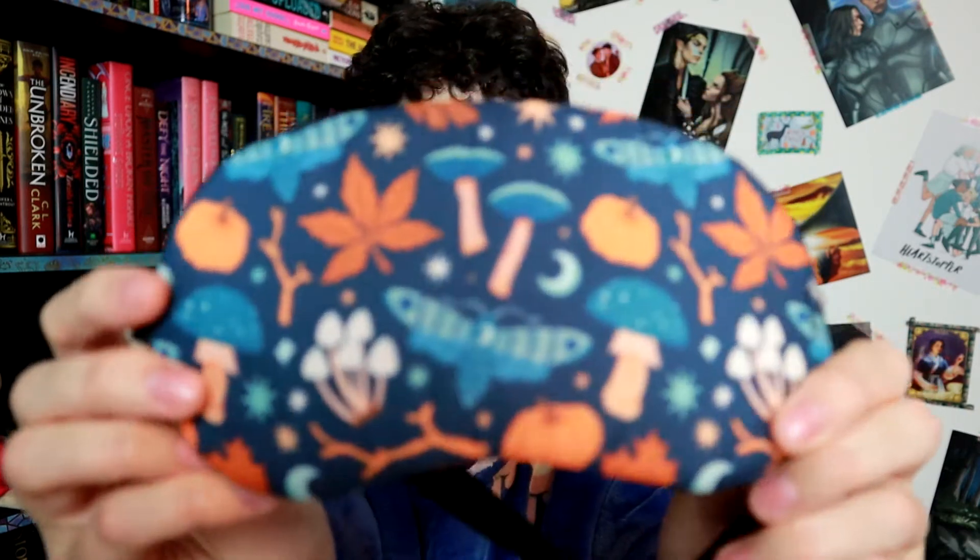But hey, cool — I've got it again and it still has the design on it, so this time I won't put it in the dishwasher. The next item is a sleep mask — that's so cute. I'll put it on so we can see. It doesn't have an adjustable strap so it's a bit tight for me. I get headaches super easily so I possibly won't use this one, but it's a very cute item.